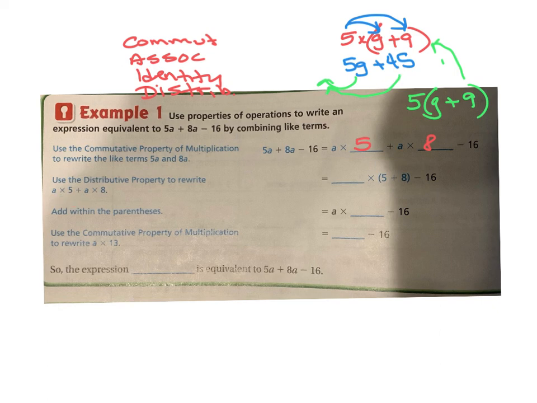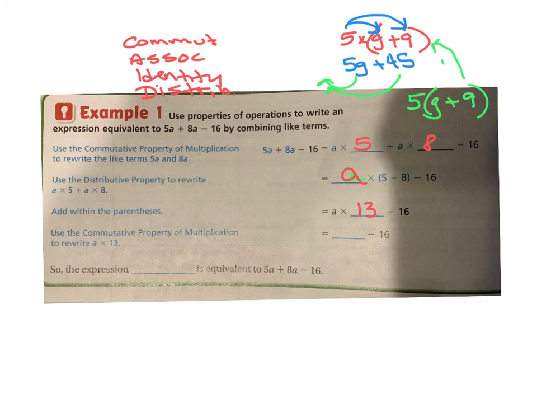Now, returning to here, that's what they did here. They used the distributive property to distribute out. We were doing a times 5, and then we were also doing a times 8. The commonality was the a. So we said, hey, let's pull that a. Let me put that a different color. There we go. Let's pull that common a, and we're going to do a times 5 and a times 8, but we're going to write it this way instead. And then I can go ahead and add those two commonalities together.